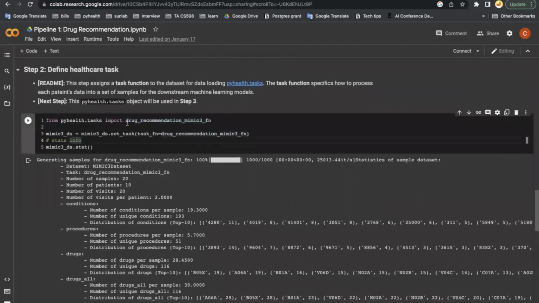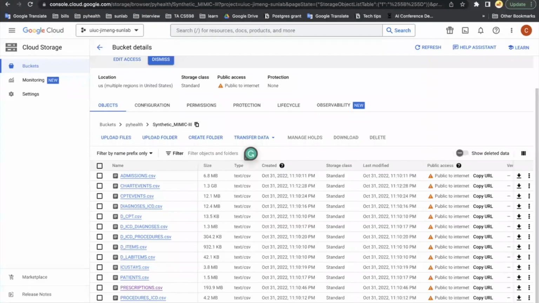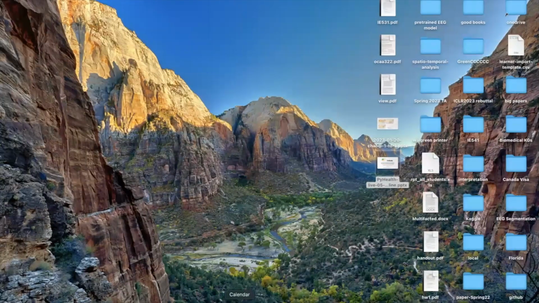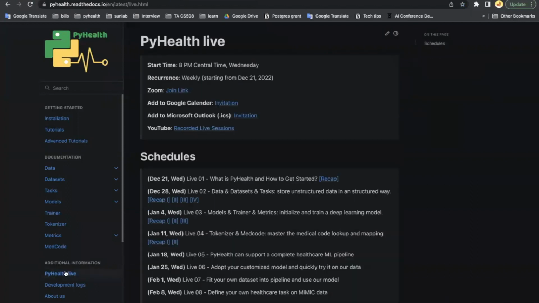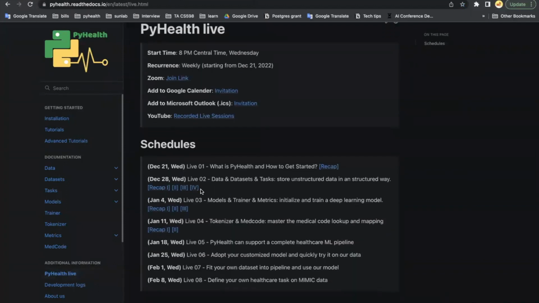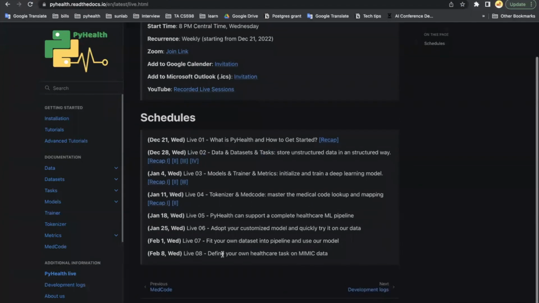If you are curious how to implement this function, just go to our live session. In live session 2, we have covered that. You can just go there and check the video. Or in session 8, we are also going to mention this in more detail and give more examples.